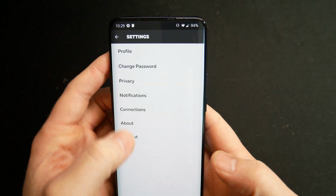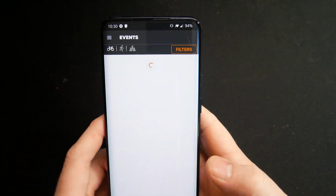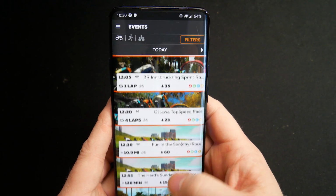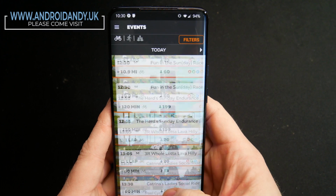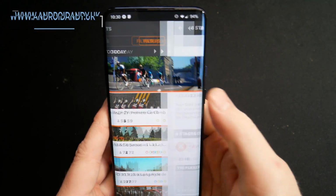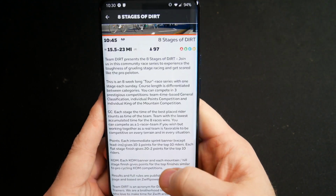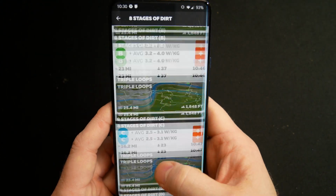You can see you can set up your Zwift profile in the settings. We're not too worried about that right now. You can see on the front page an activity feed of your friends that you might have within Zwift, but I'm looking now at the events because I'm looking to do something today. So I want something nearish, 10:45, perfect, 8 stages of dirt. We get all the information about the activity. This one happens to be a race.